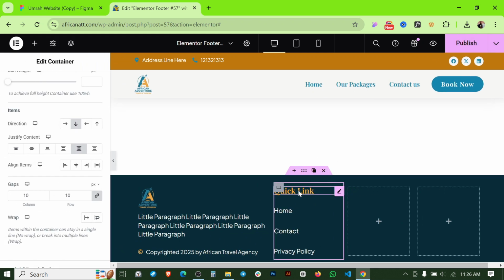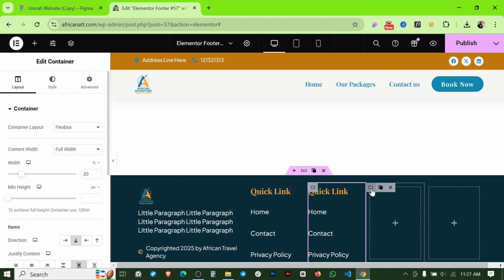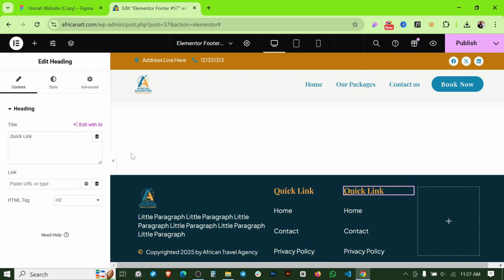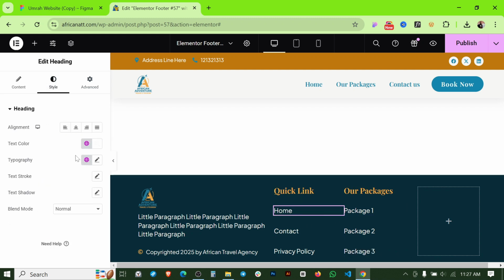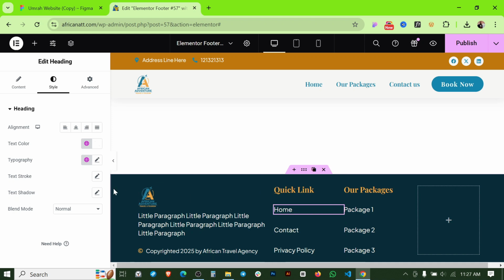Okay, so if I duplicate this and let's delete this one, and let's make it our packages, and we can change it later. Package 1, suppose this one we can make it package 2, and here we can make it package 3. And what we can do, we can use some hover color of this heading.